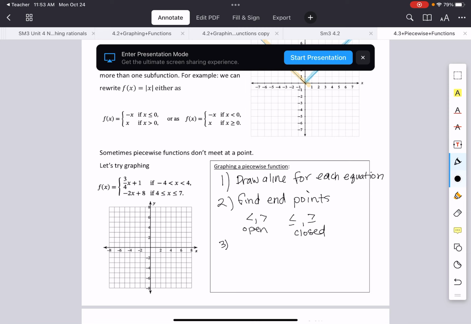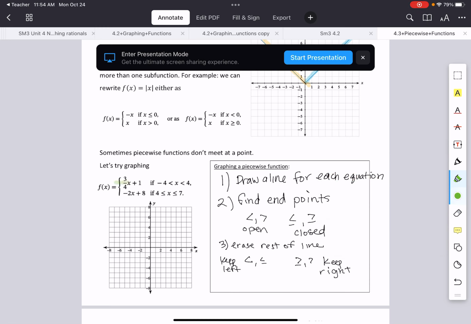And then on your sections, you're going to erase the rest of the graph. Erase the rest of the line. If it looks like this or like this, we're going to keep the left. If it looks like this or like this, we're going to keep the right. Okay, this probably looks confusing, but as we do it, you're going to get it. You will. I trust in you.